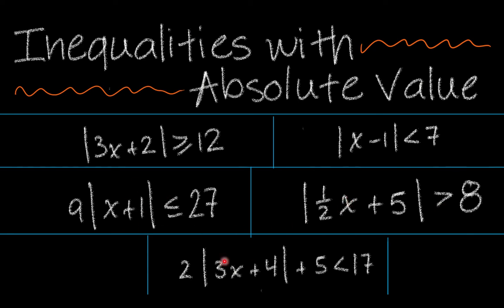For this example and this example, we're going to want to divide both sides by 9 first in order to get the absolute value alone. Then it would just behave like the other three. On this one, we're going to want to take away a 5. Once we've subtracted 5 from both sides, if this is greater than this thing, then if I take away 5, this is still larger. And if this is larger than this thing, if I divide by 2, this is still larger. So adding or subtracting 5 from both sides and dividing by 2 is not going to change the direction of this inequality.